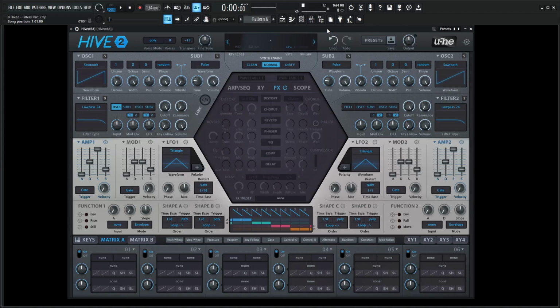This is video 8, and in today's video we're going to be talking about the other filters we didn't talk about in the last video, and those are going to be the comb, dissonant, reverb, and sideband. So this video is going to be fun because we're going to do a little bit of the theoretical knowledge stuff, but we're actually also going to apply that into real patches to see how these filters work. So let's go to a new preset here, and the first one that we're going to talk about is going to be the comb filter.